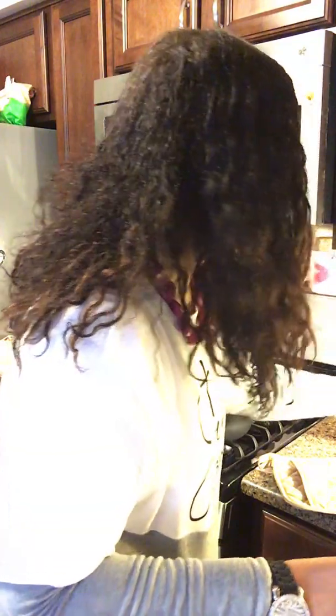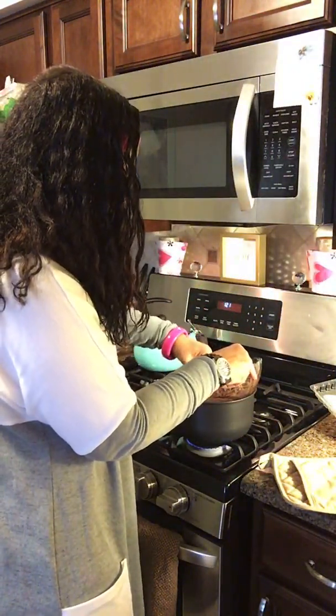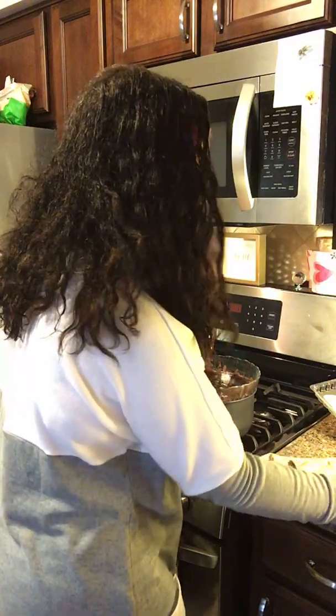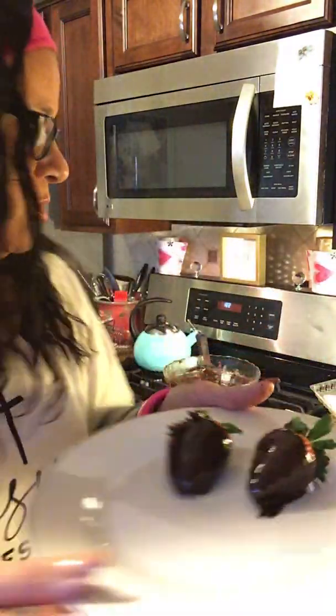I'm going to take the second strawberry. I'm going to dip it in. Turn it, dip it, turn it, dip it, turn it. Grab it by the stem. You're going to drop it onto the plate. There's your second chocolate covered strawberry. And then you have to sit these in the refrigerator and let them sit. And this is a chili dark chocolate with strawberries.